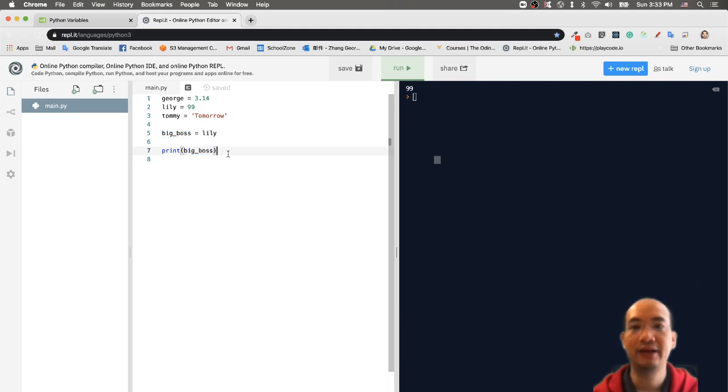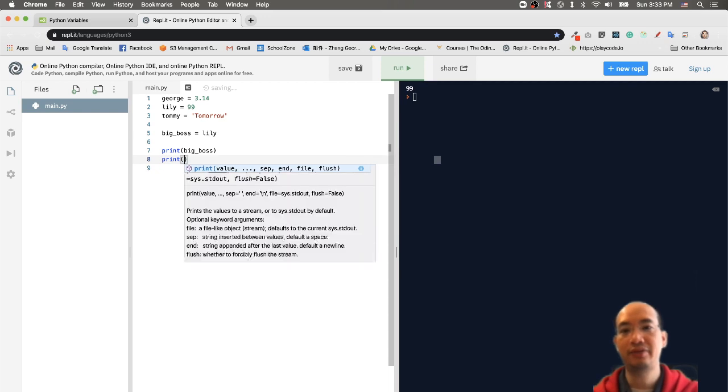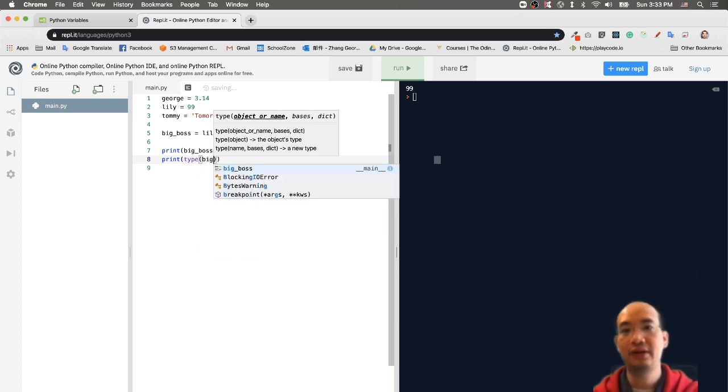And what kind of type is the big box? Because the value is 99, we can also do the experiment. We just print type with parentheses and put big box.